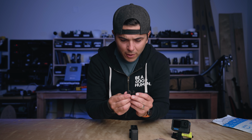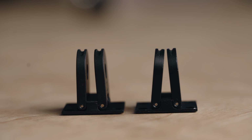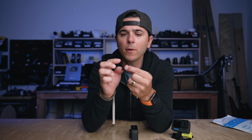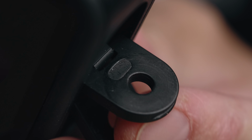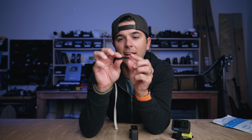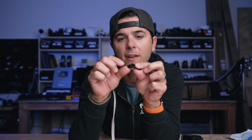Looking at them side by side, they are nearly identical. Obviously, this guy has a 1/4-20 mount in it, but something that we're gonna find out how important it is: on the regular GoPro mount, this is the one that comes with it, that magnet holds the feet up. So if it's down, it kind of gets close, it actually clicks up into place. Now this does not have that. So they're tight hinges, but there's no magnet to hold it up. We're going to find out. I could imagine that if that loosened up, it'd be kind of annoying if the feet just flopped underneath the GoPro.